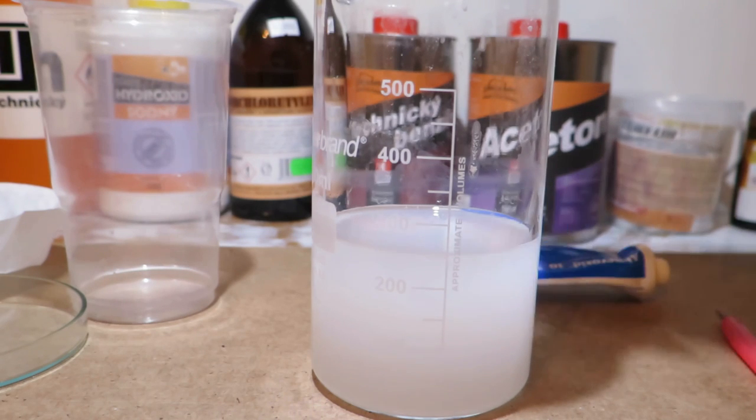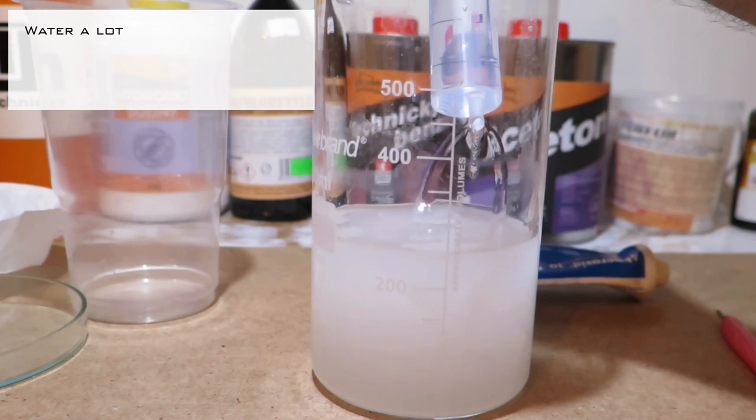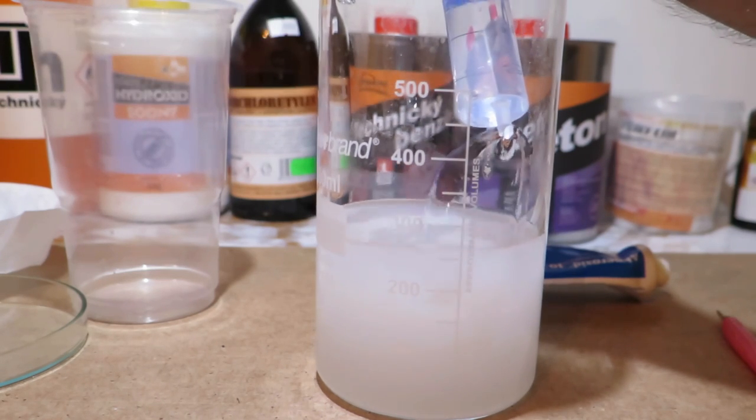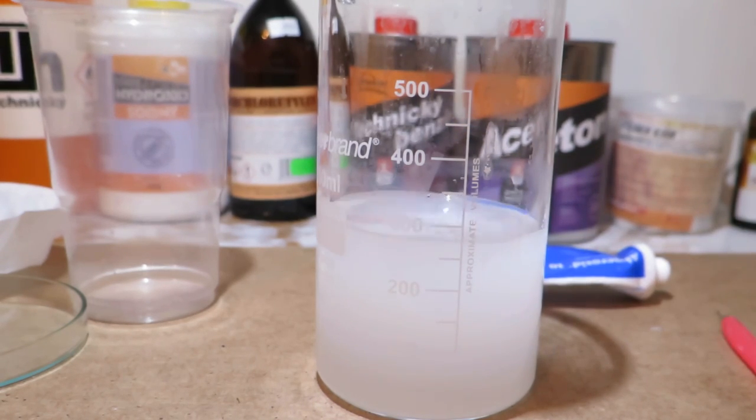We are left with 250ml of filtrate. This is a big waste of solvent, so pre-drying the cream may be a good option. We add water to our filtrate to precipitate BP out of the solution.